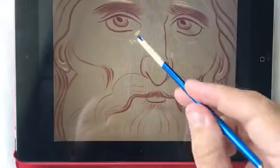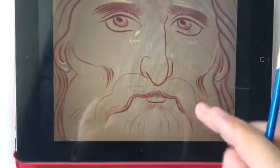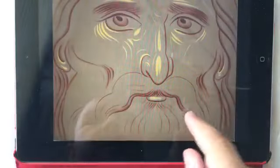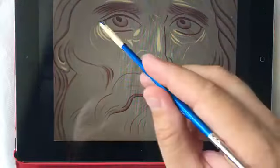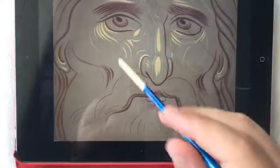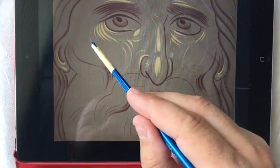So you see here, I start with the highlights, then like we are now at this step with our icon, and after this I draw a little bit the areas where we need to stop with the yellow.